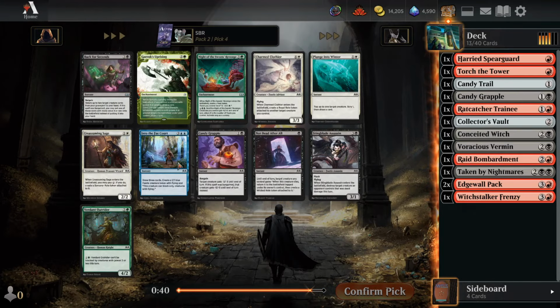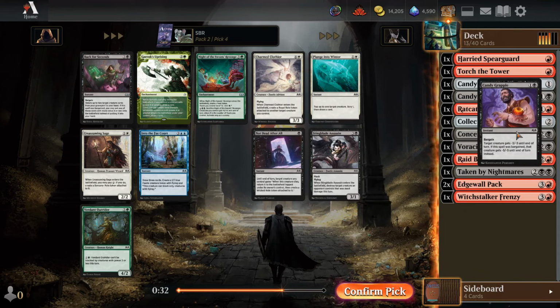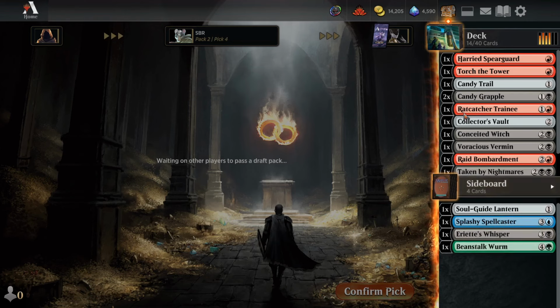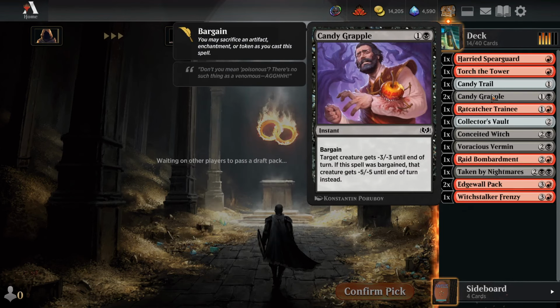Back for seconds. Another candy grapple. No red cards, though. Alright. Take a candy grapple. Hope for more good rat-themed cards, though. Yeah. Impact Tremors, Goblin Bombardment would be insane. What else could we get?